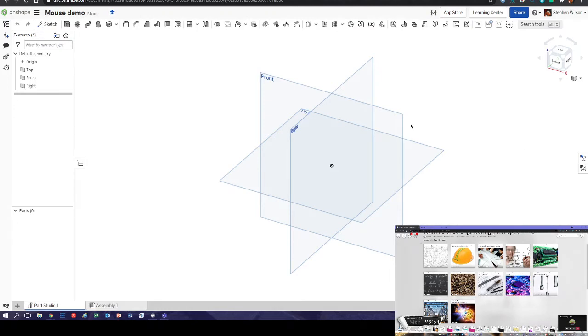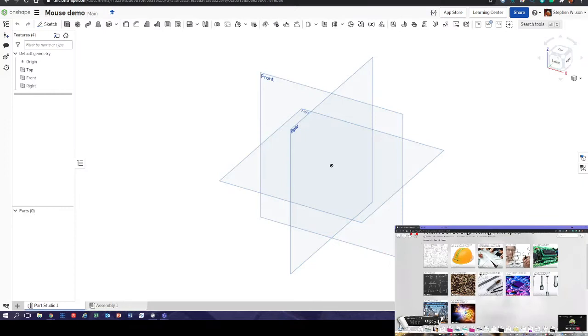Okay, good morning. I'm just gonna run through the mouse tutorial in this video, so hopefully we can help with any little problems. As you can see in the bottom right of the screen, we've got what's happening on the other screen. So I'll have the tutorial on there, and then in the main screen I'll be doing the Onshape stuff.